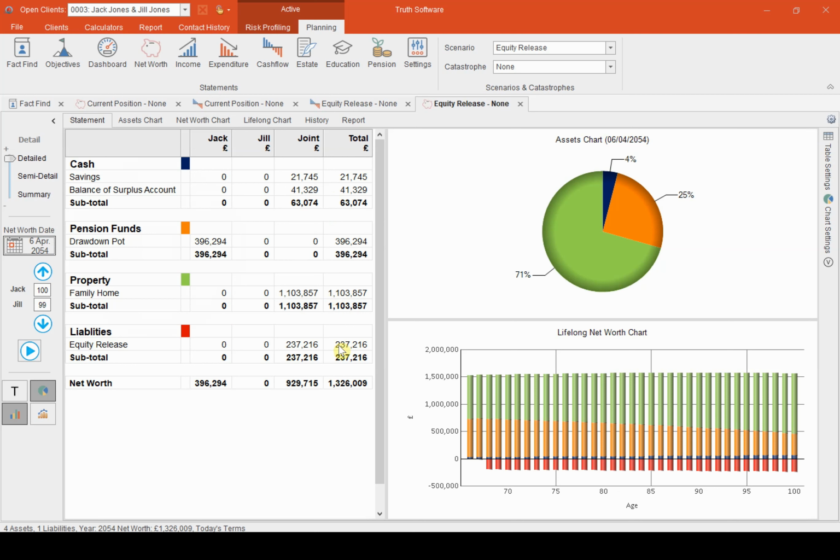Of course, if these rates were the other way around, the loan to value ratio, and so the debt they're potentially leaving behind, will go up. If our property grew at 2.5%, the loan to value ratio wouldn't change. But let's have a look at what happens if this is the other way around.